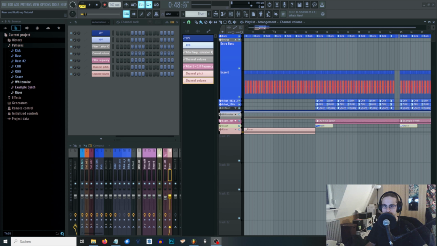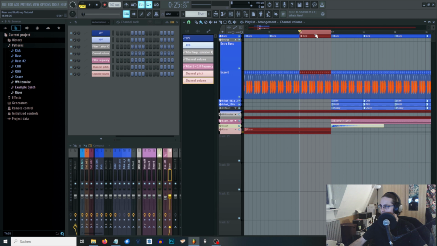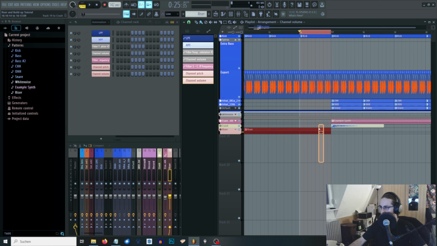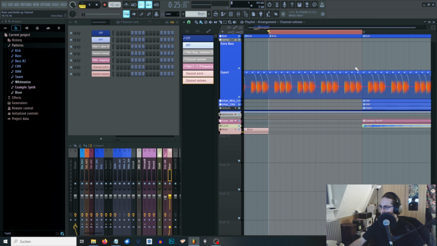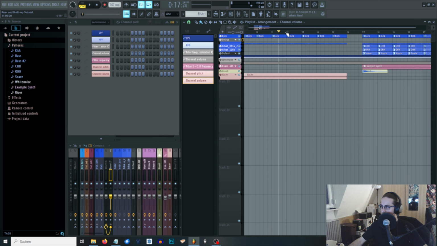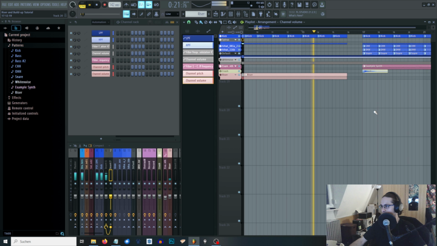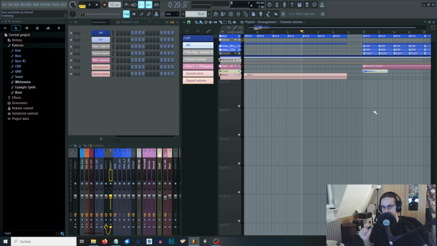So my fills are typically 1 bar long, and to make room for our fill, we delete everything that is right in the bar before our synth and our snare and heads start to play. So I shorten the riser, I delete all the bass notes here, and the kick. So now when we're listening to the last 4 bars before our transition, it sounds like this. Our fills will sit there where there is a small silence before the transition hits.